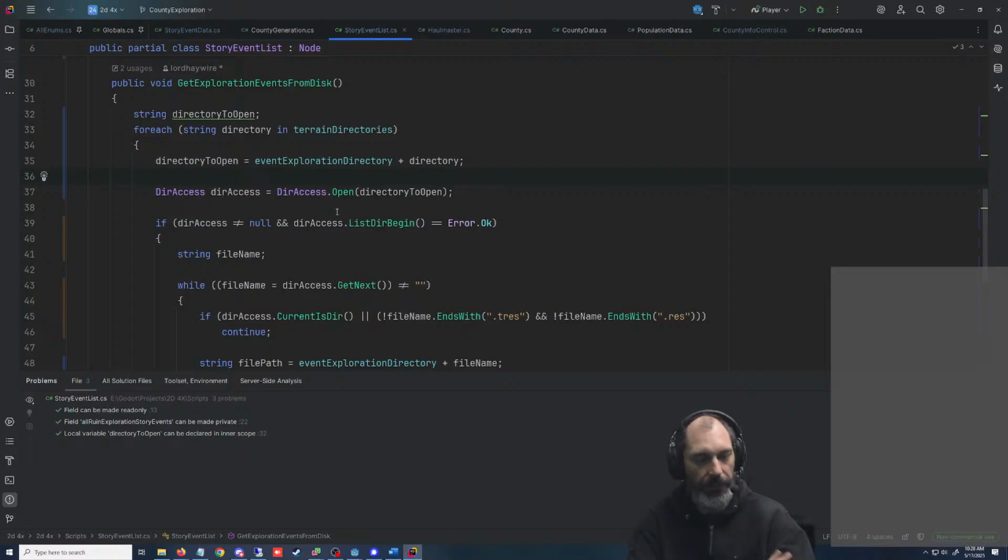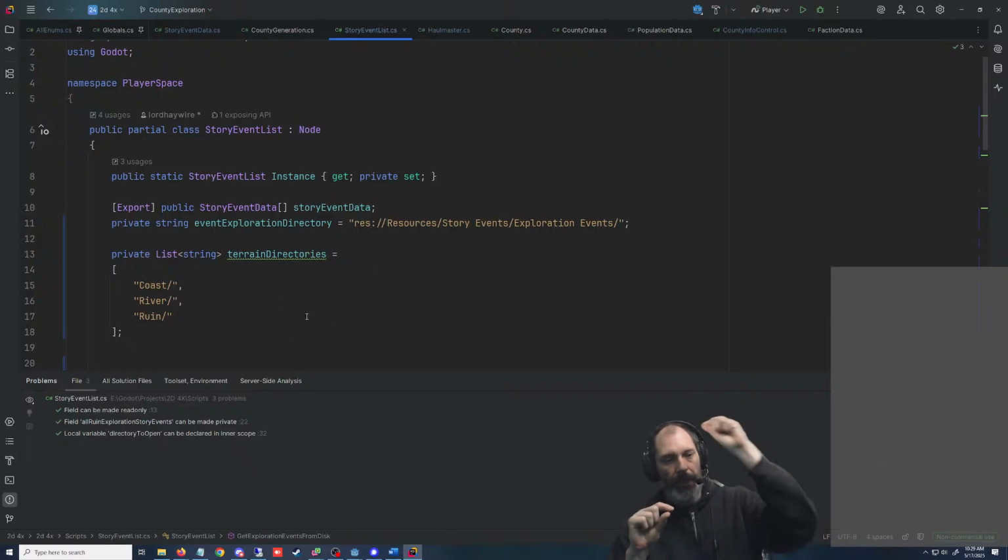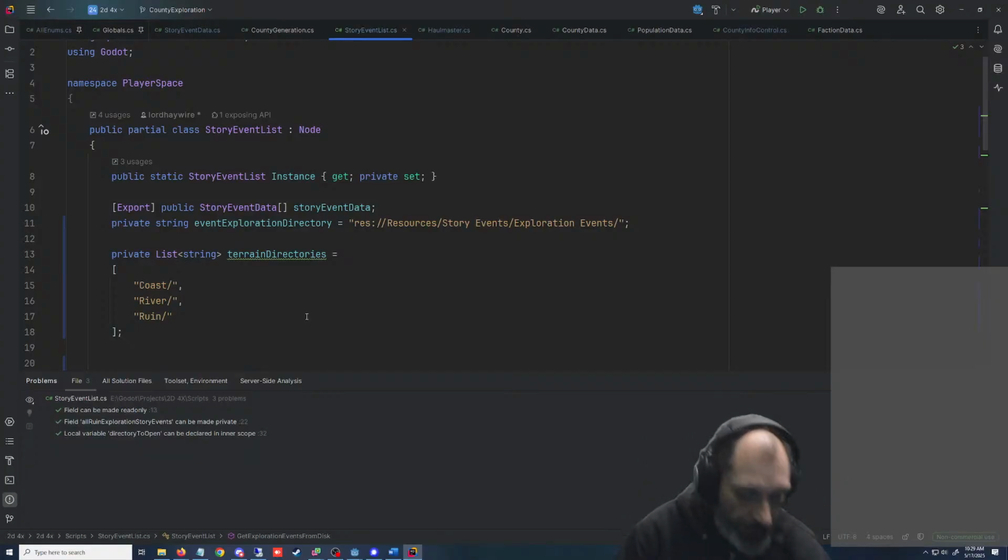I just thought of a better way to do this too. We can actually get the name of the directory. We don't need this crap. I don't remember how to do it, but we can get the name of the directory. We just have it read the directory, and then we can do it with a for loop, and we can assign the things. Yeah, why am I doing all this extra work? My brain hasn't warmed up. My excuse is my brain. Now I gotta remember how to do this.